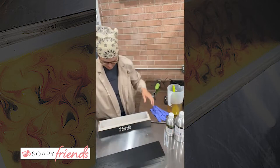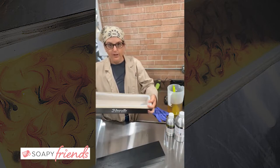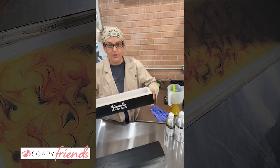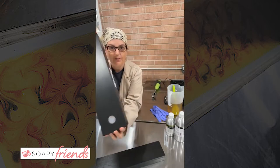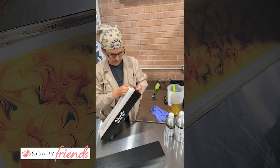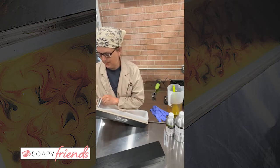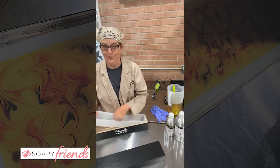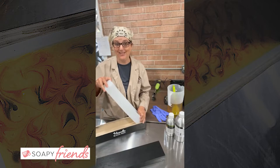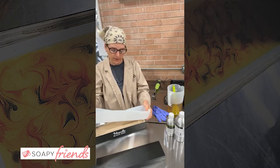Set those aside. Now this is a silicone liner. We all know what silicone liners are. Yay, it's great, but check this out. On the bottom of the mold, thumb holes, ear holes, so we can push the soap out. They're kind of hard to get out when there's no soap in it, but we will fix that shortly. So it has this great, real thick and sturdy silicone liner.